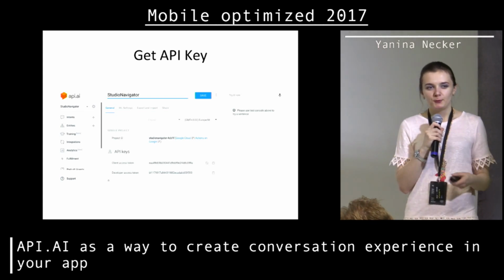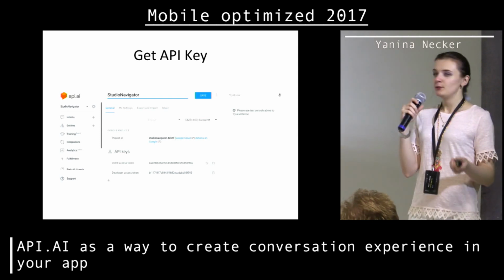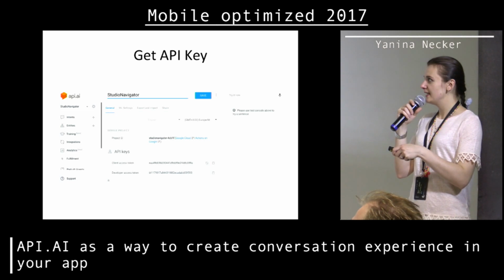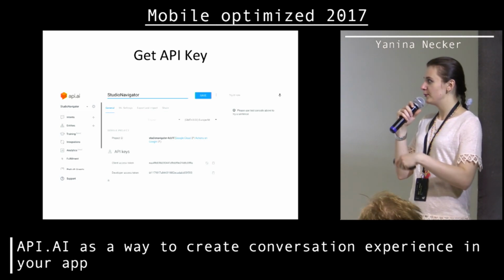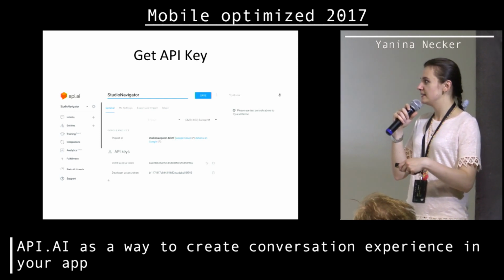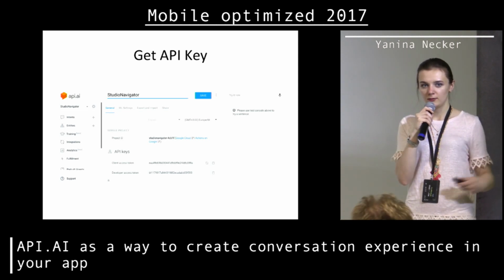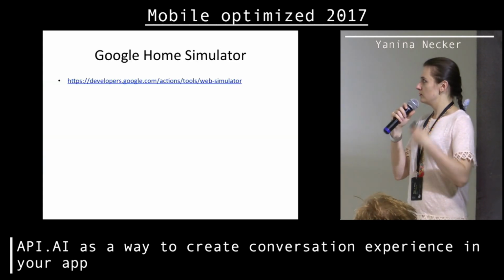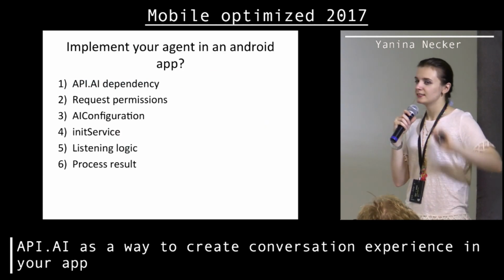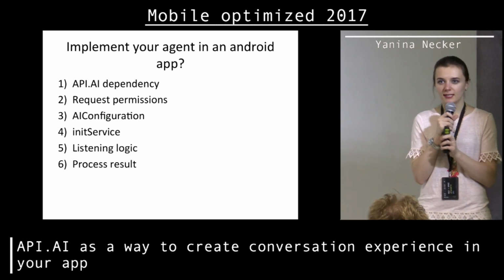Lastly, step 2. We need to integrate the agent that is ready into our application. Remember, in the very beginning, I mentioned that there is a settings icon here, and when we go into the first page of our project, it will contain API keys, client access token and developer access token. Be sure to use them whenever you are integrating it in your application. So now you have your tokens. Time to integrate it.